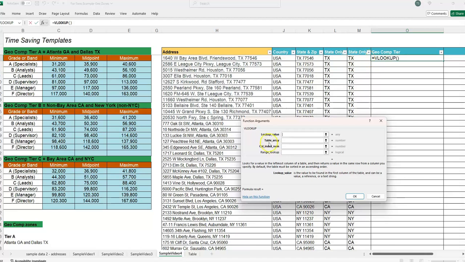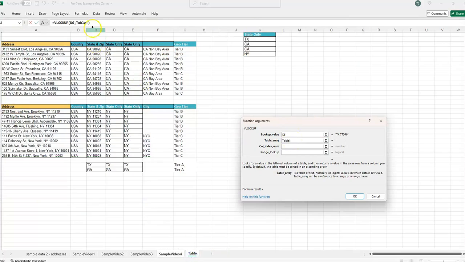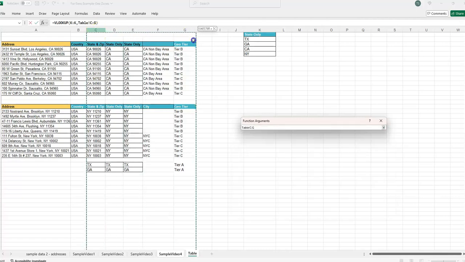We may have to change it, but we're going to do lookup value. I'm going to be looking at state and zip code. So I'm just going to select the first cell on the same row, and then to the table, we're going to go to the table we created, zip, and I'm going to highlight all the way over to geo-tier, which is column G. Now, before I let go of my cursor, you'll see this number up here at the top, 104,857, and then times 5C.